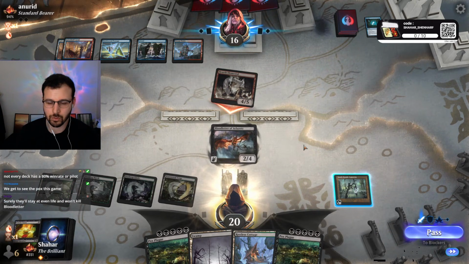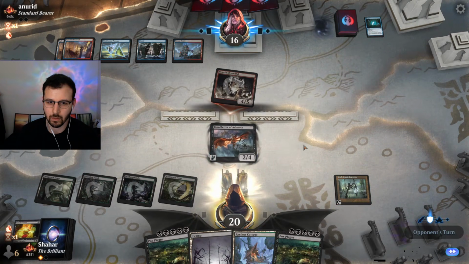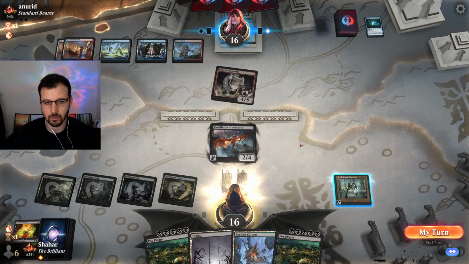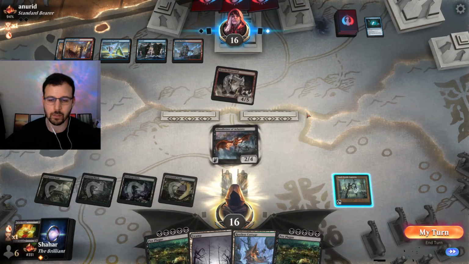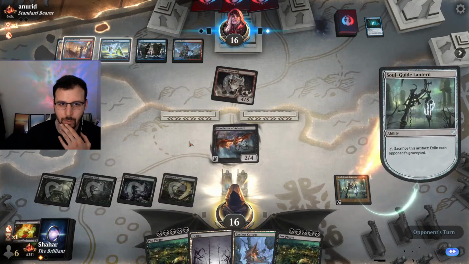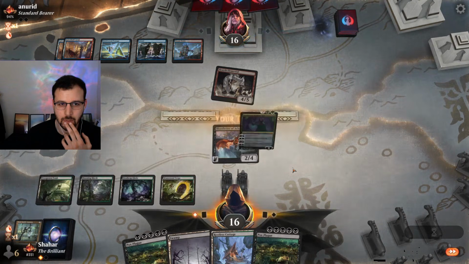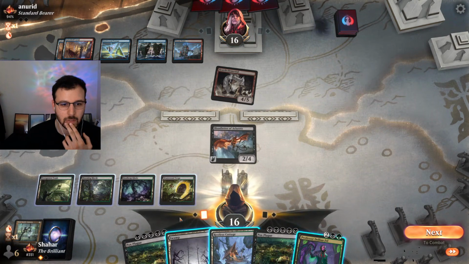I think the play is to sack Soul Guy to end a turn. That way they have to play Crab in response, but if they play Crab in response, it's really good for us. Nope, they don't do that. Okay. Thought they might. They didn't.